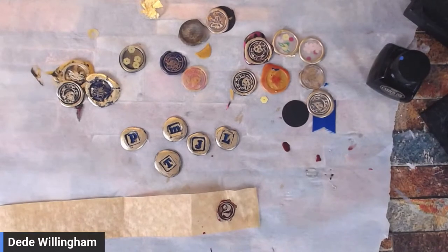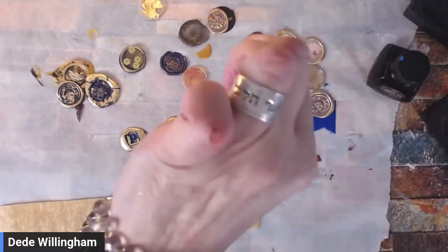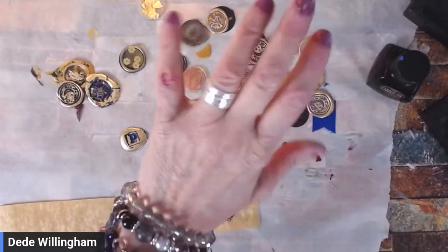Took off some of my polish with the wax, and I did nick myself on something metal. I don't think it's bleeding that much. I don't think I'll bleed on anybody. Just a little nick.